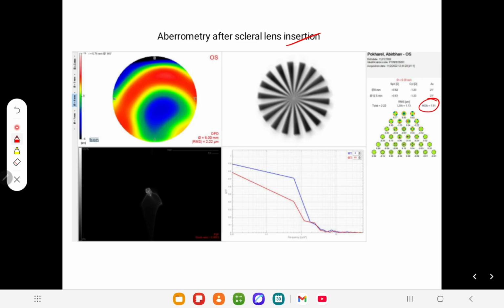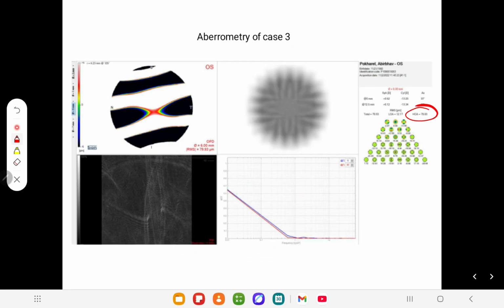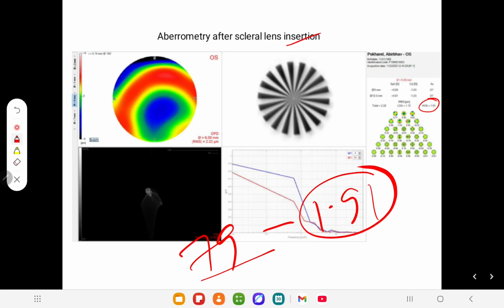So, is there a treatment? Yes, definitely. From 79, it's 1.91. If you want anything more than that, it's perfect, isn't it? Is vision restored? A lot. I think it came to around 6/18 or something like that. And that's why we call scleral lenses magical lenses, because they reduce aberration like magic. So in keratoconus cases, scleral lens works like magic. From 79 to 1.91 is crucially magical.